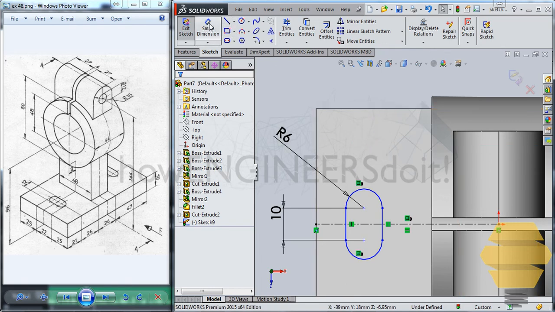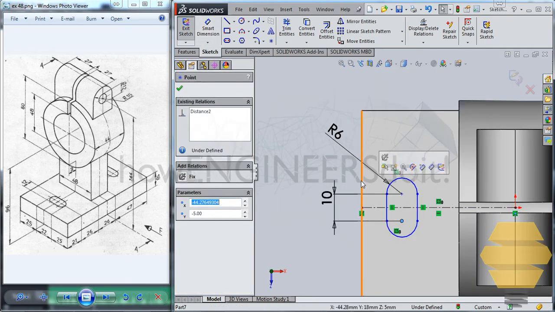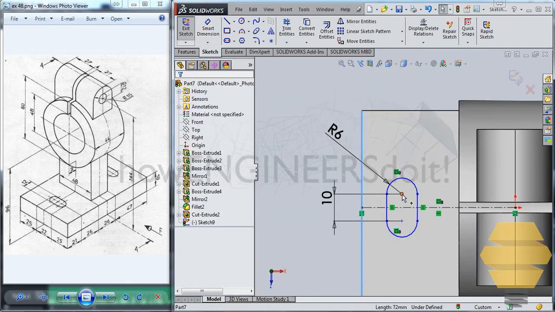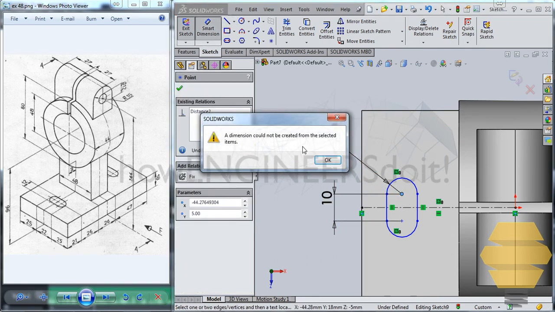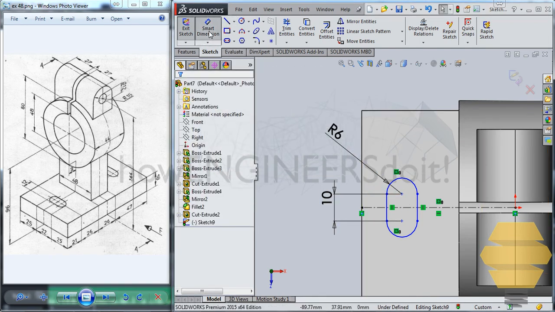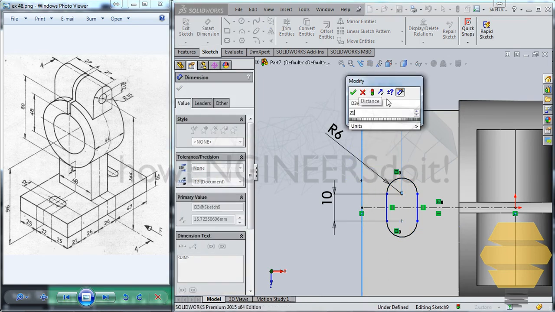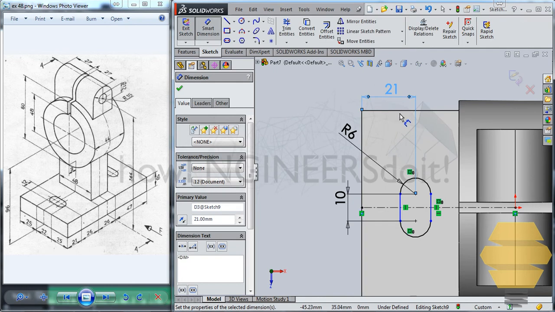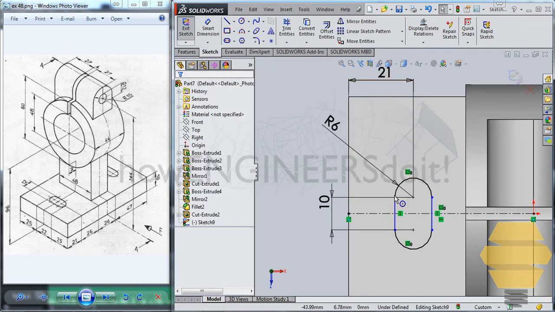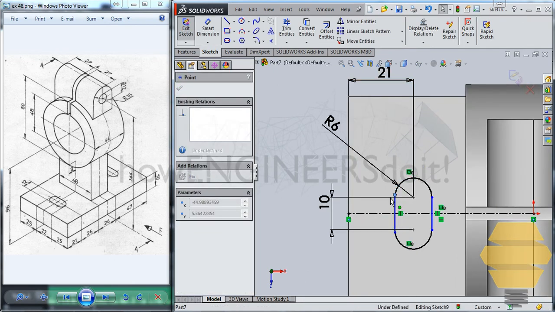Now let's give 21 from here to here. Okay. Now let's see if all is not constrained.